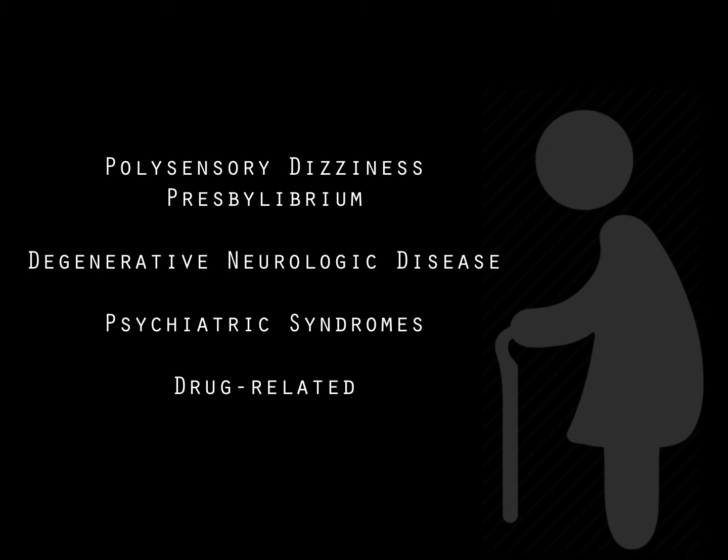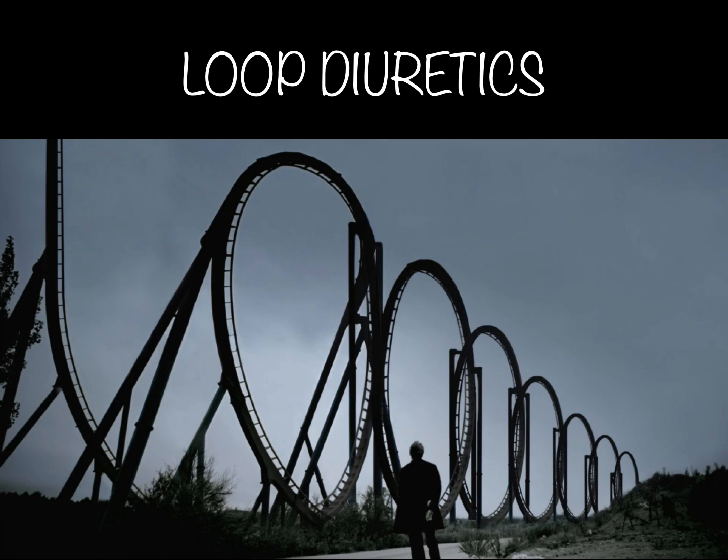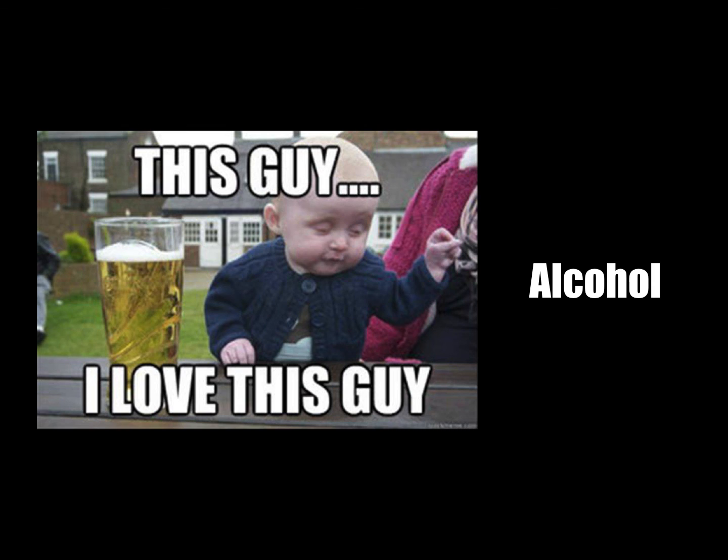Any degenerative neurologic disease, there's some psychiatric syndromes that can cause a sensation of dizziness, and this can include things like anxiety, and then drug-related. In particular, you think about things like loop diuretics as well as NSAIDs, things like aspirin, ibuprofen, meloxicam, Aleve. These are all vestibular toxins. Now, when you discontinue the drug, you can reverse the symptoms. It's not like aminoglycosides that will absolutely destroy your vestibular apparatus, but these can cause symptoms of dizziness. So in a chronically dizzy patient you need to look at their drug list. Alcohol is also a vestibular toxin.